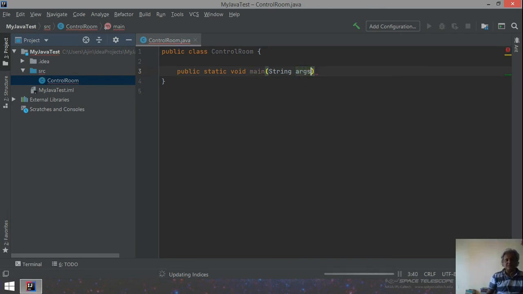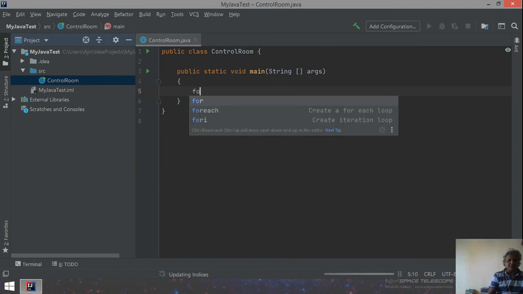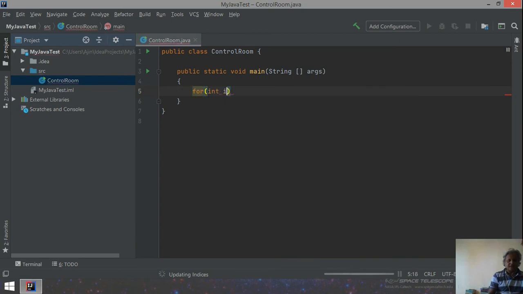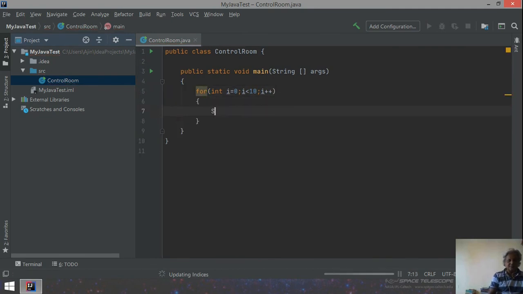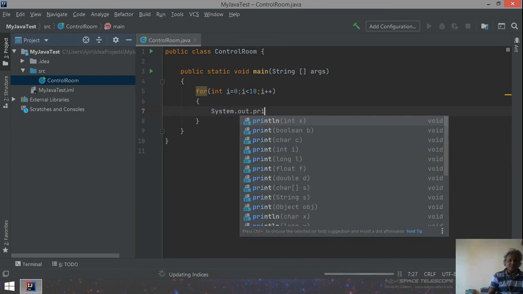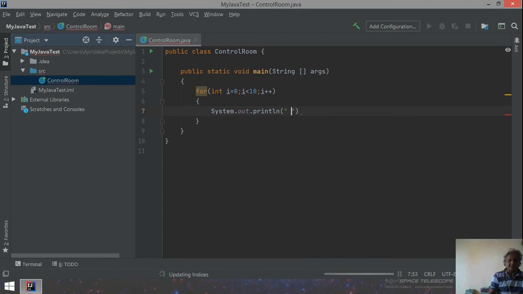Sometimes they give us a warning that this is a C type of structure, so you just write String and then these brackets. It means that we are passing an array of string objects. Inside this I'm going to run a loop. I write for int i equal to 0, i less than 10, and i plus plus. Then here you can write System.out.println("I am ready").